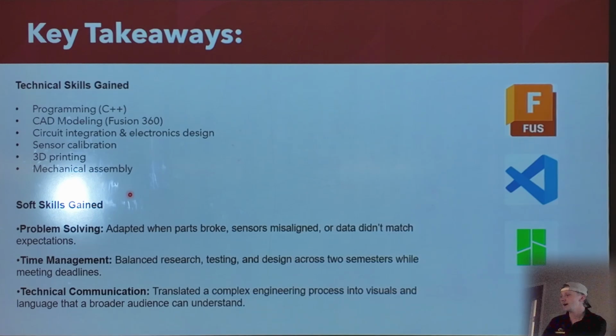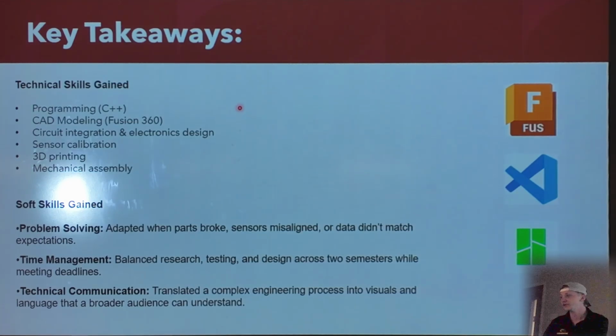Some of the key takeaways I have for this project: I gained a lot of skills, both technical and soft skills. Some of my technical skills that I gained through this project was obviously programming in C++. I learned a lot more about modeling in Fusion 360, circuit integration, electronics design, whether that be my Hall effect sensor, the testing and setting up of the stepper motor, or even hooking up the OLED.